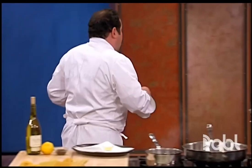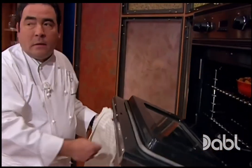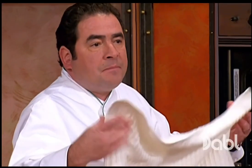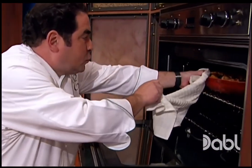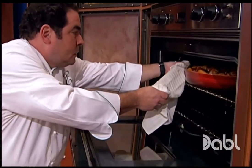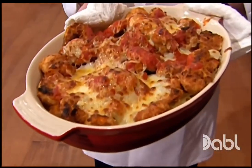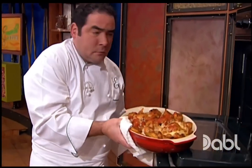Listen, when you are operating on that broil mode, it goes fast. Because it's probably, in most ovens, at least 500 degrees. You're getting that direct radiant heat from the top. So you want to be very careful, and be sure not to burn things. So this was basically in just about at the commercial break. This is like a real-time cooking show here, you know.